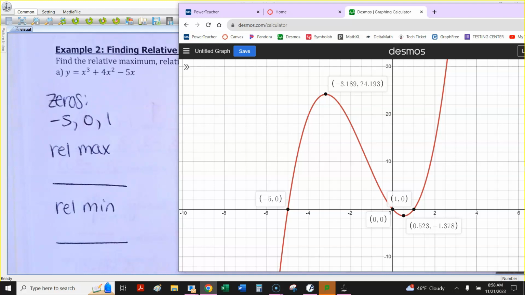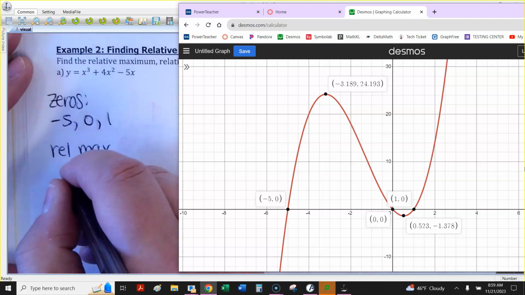Or do I have one? Maybe I don't have one. You guys have the same graph I do? Or did I type it wrong? Okay. What number on that graph is the relative maximum? Okay. Yeah, we got the same number. You guys not see? Okay, I'll just tell you real quick.